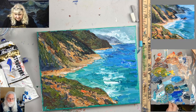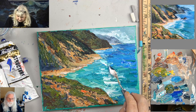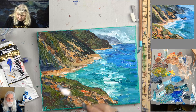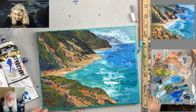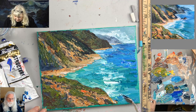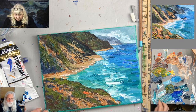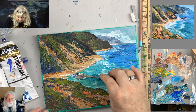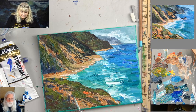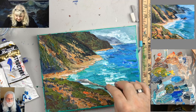Okay, now this is tricky, because you want it wet on wet, but on the other hand, if you dig it in too deep, it'll all just be one color again. You'll have to scrape off and try again. There we go. See, that came that way. And then here's our white. We know we've got some light coming up. This is where we don't want any blue. Here's some mixing white. Let's just try that.